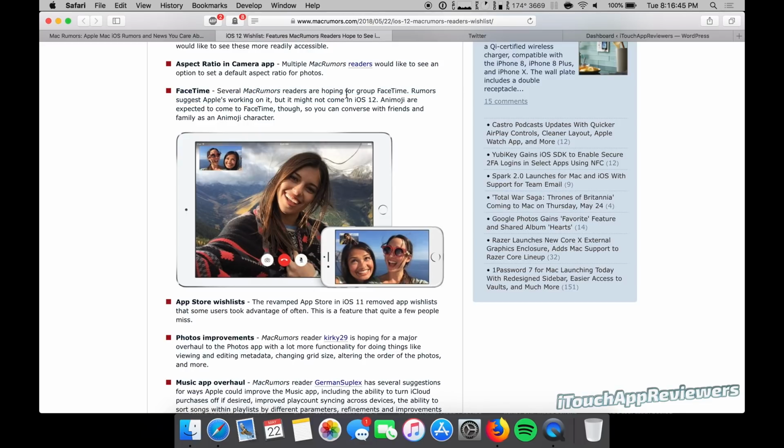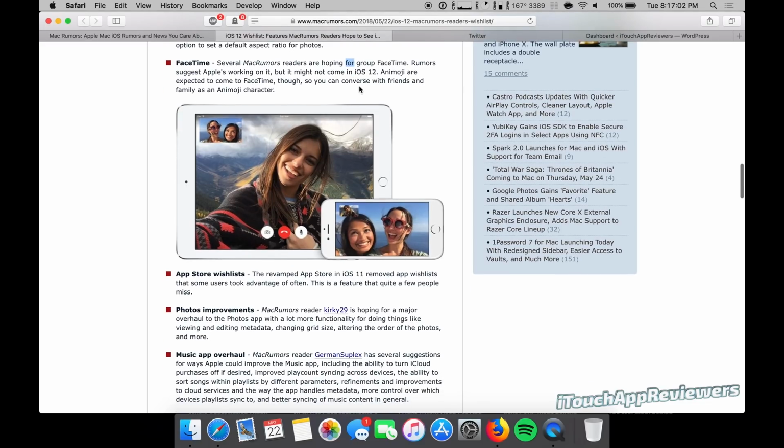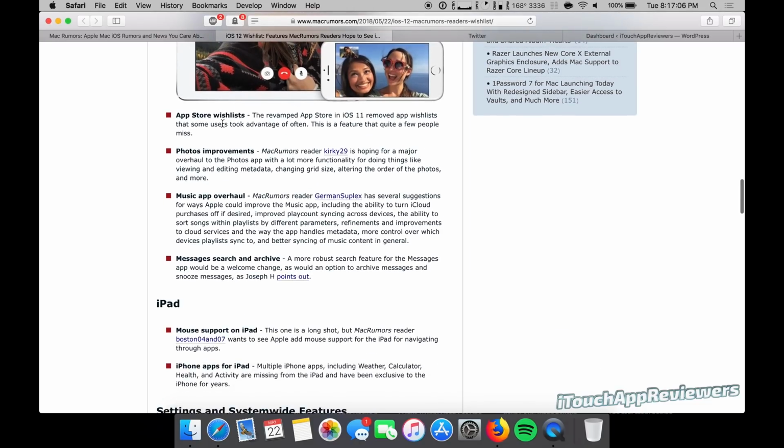But I heard somewhere that there's actually a patent out for this or something like that, where Apple can't do group FaceTime. I don't know if it's because of Skype or what it is, but there was a reason that Apple hasn't done this. Not sure what that was, but group FaceTime would be really cool. Not sure I'd ever use it. I could see a few situations where it would be pretty cool, but nonetheless, be nice to have. App Store wishlist.